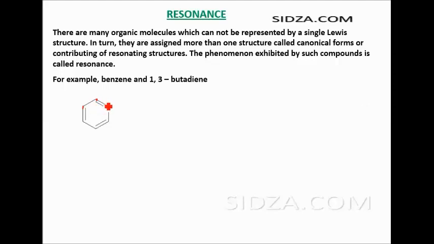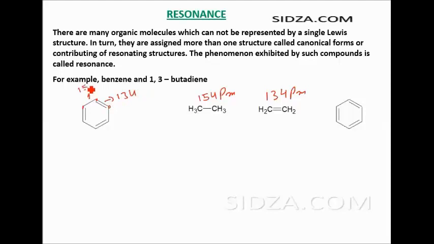In an isolated single and double bond, we know that the bond length of a carbon-carbon single bond is 154 picometers, while a carbon-carbon double bond, which is a little bit shorter, is 134 picometers. So in benzene we can expect to have 2 types of bond lengths, one of 134 picometers and the other of 154 picometers. But experimental evidence tells us something different.